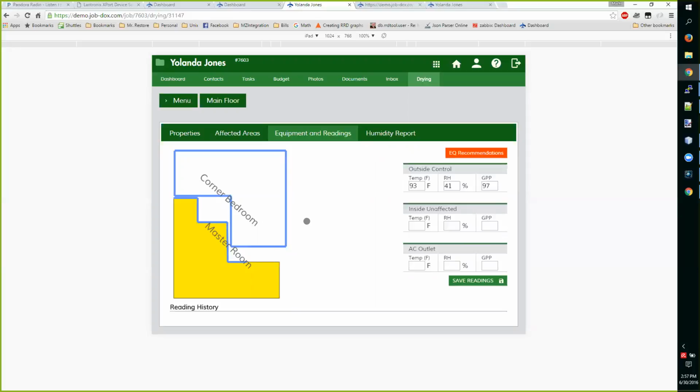When you have readings associated with drying chamber and all the affected areas, I'm going to go ahead and plug in this extra reading. So the outside temperature, wherever this job was located. Where did you put this job at, Clint? It should be Hickory Creek.